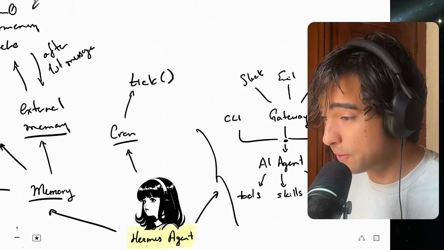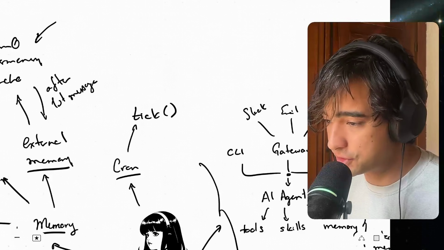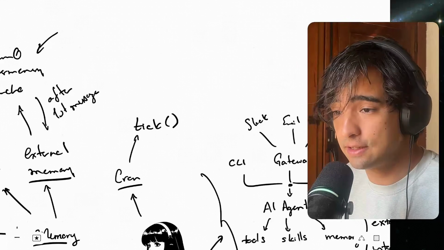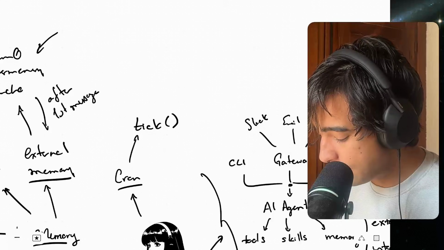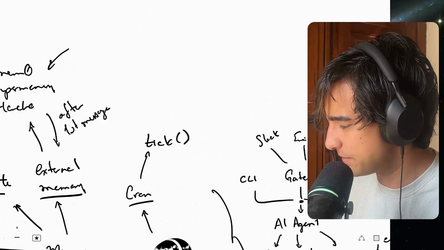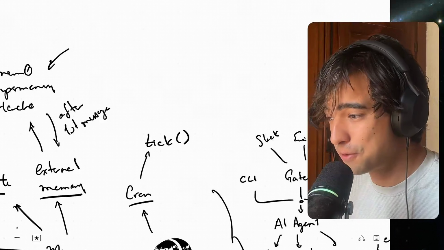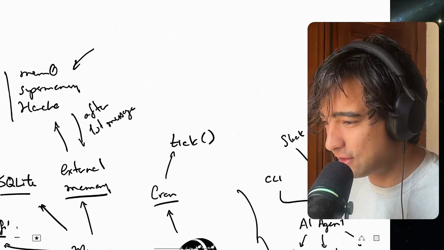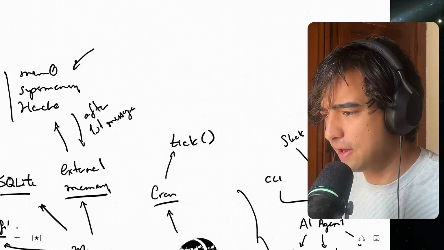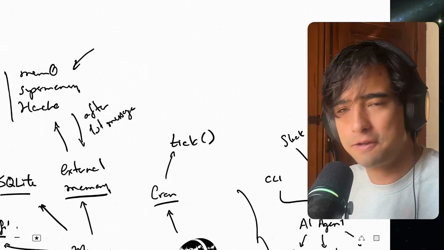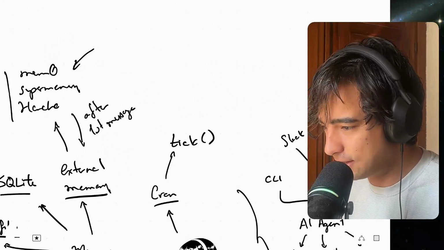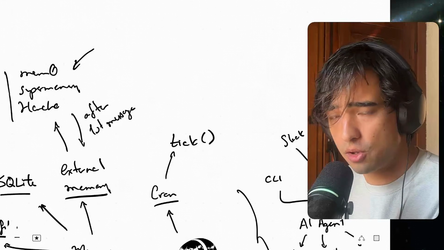And what happens is that there is this tick function that runs every minute and checks if there are any tasks scheduled for that particular minute. And this is actually where it becomes a little tricky, especially on the documentation side, because the documentation says that the cron jobs are stored in SQLite. But in my analysis, I did not find any cron jobs in my SQLite database, and the code also doesn't seem to pull them from SQLite.